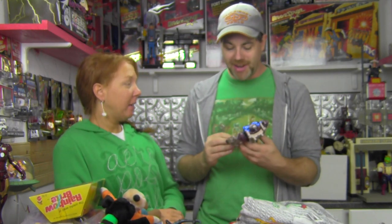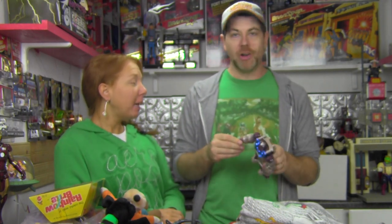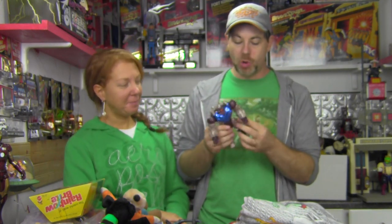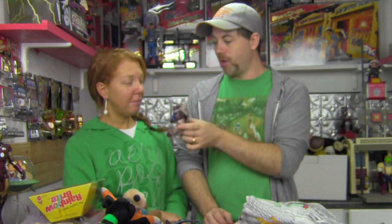Every time I find them, Carrie's like, 'You are not buying another Transformer,' and I'm like, 'Oh yes I am.' Part of it is, like, how many did they make? Lots. Do you not have them all? Not at all, not in the least. So yay, Transformers — more than meets the eye.